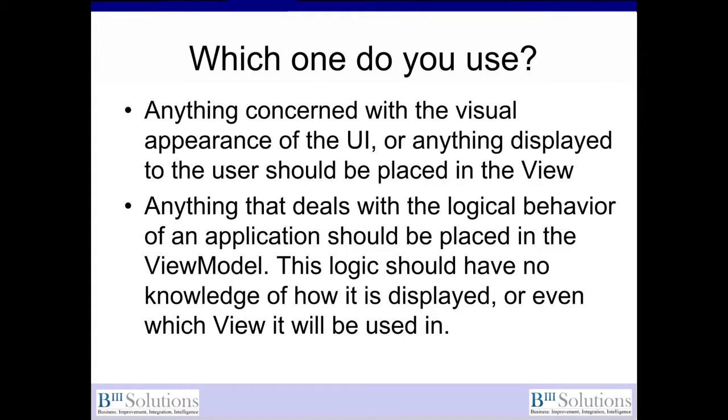Anything concerned with the visual appearance of the UI or anything displayed to the user would be placed in a view. Anything that deals with the logical behavior of the application and any sort of business logic should be placed in the view model. This business logic should have no knowledge of how it's displayed or even which view it would be used in. That's going back to the implied part where you can reuse a view for different view models.